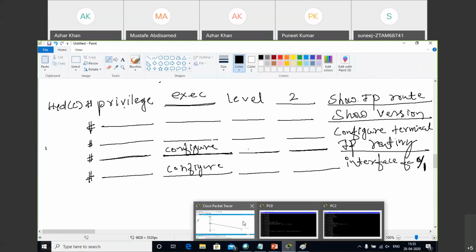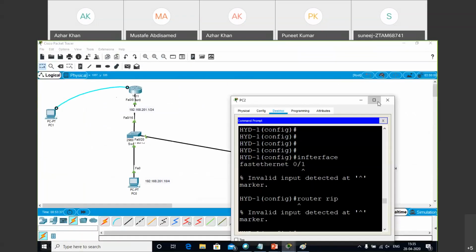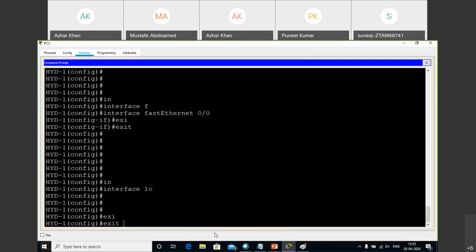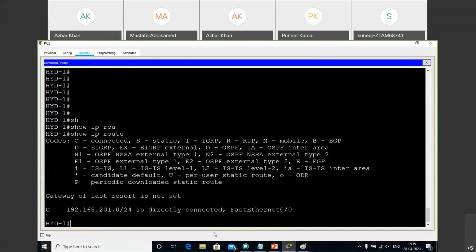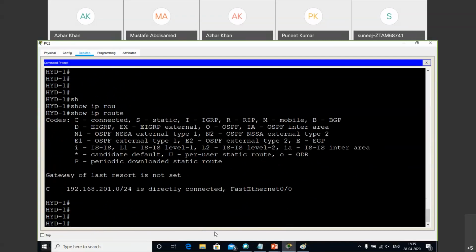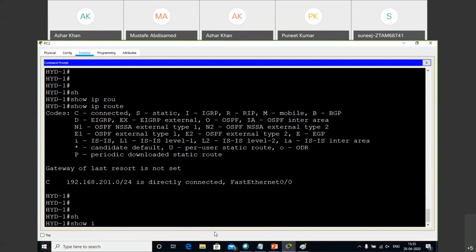Okay, let's say I'm accessing the router as a privilege level 2 user. Show IP route, I can check the routing table. Getting that? Can I check show IP interface brief? Can I execute this command? According to the concept, it should not. Yes, Mr. Ram, it's correct. I should not be able to execute the show IP interface brief command.